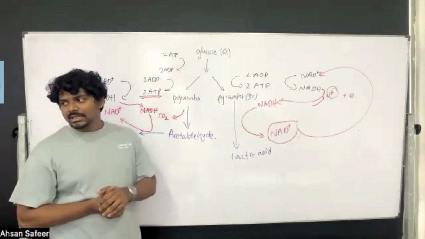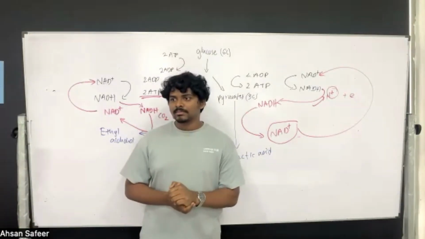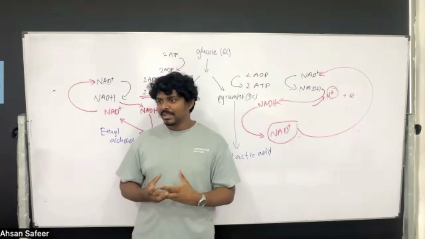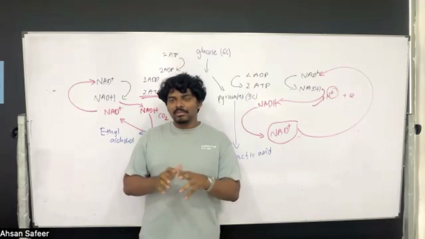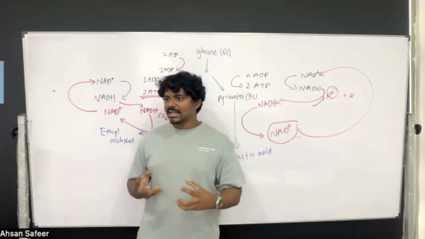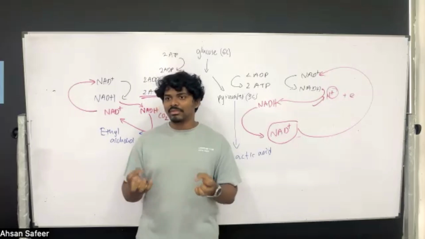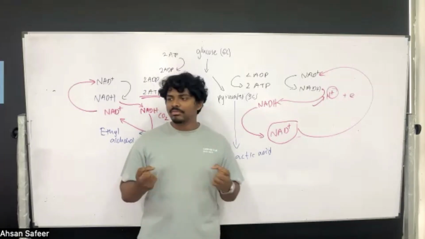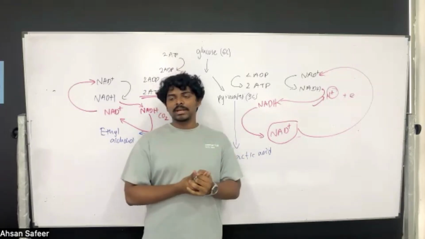Have you all made bread? Have you all eaten bread? Yes, right. When you eat bread, when you tear the bread apart, you can see these nice little holes inside the bread, very fluffy. If you eat in a good place, it's very fluffy. So how do they make this bread?